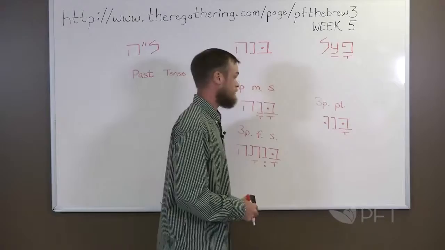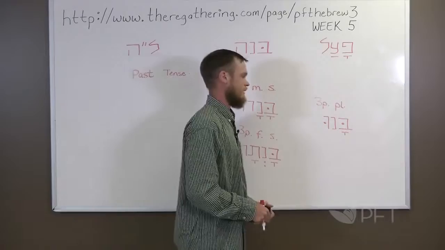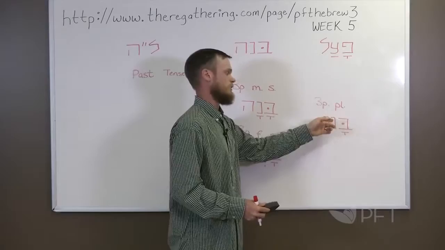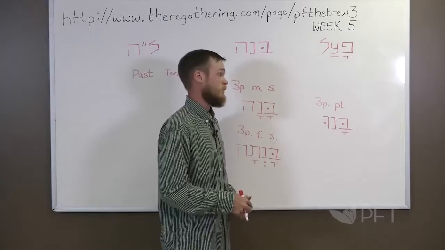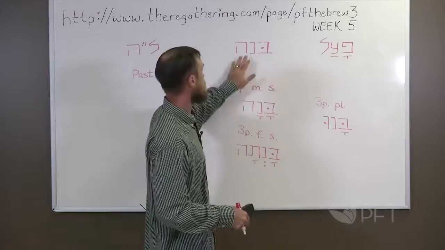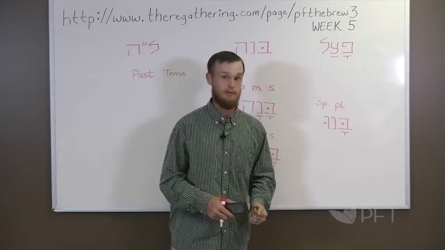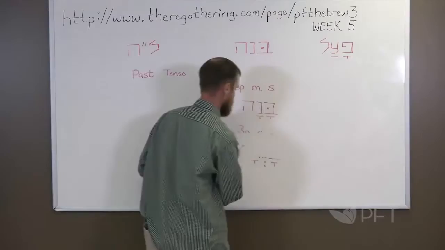If you know the pattern, if you know, oh hey, the lamed hay third person plural is to drop the hay and add the vav with shuruk, then you can fill in the blanks and know that bet is the first radical, nun is the second radical, and the third radical must have been a hay. But you have to know these patterns in order to track that down. Again, in this gizra, that third radical in some cases will drop off, and in some cases, it will not only drop off, but will be replaced with something else.